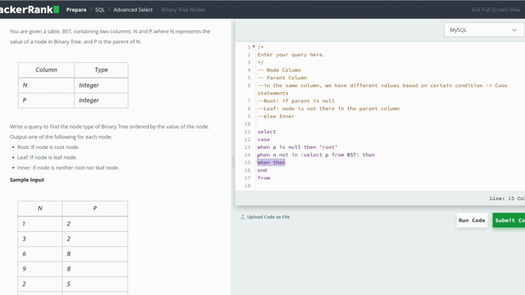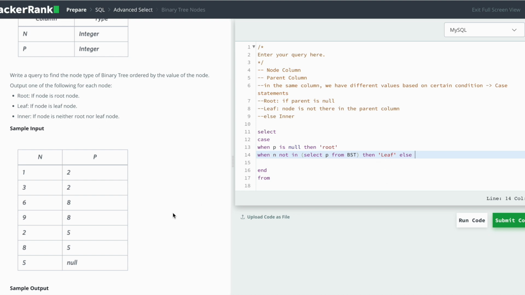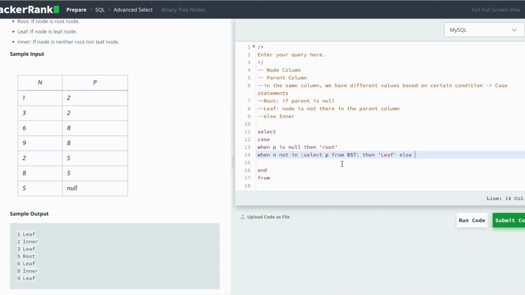Not in this, then leaf node. Else, here we do not need a third when and then condition, because if and else will do. Here we are saying that the node is not there in the parent column, and the other condition is else. If this condition is not satisfied, then it's inner. So I'll say else inner and end from BST.